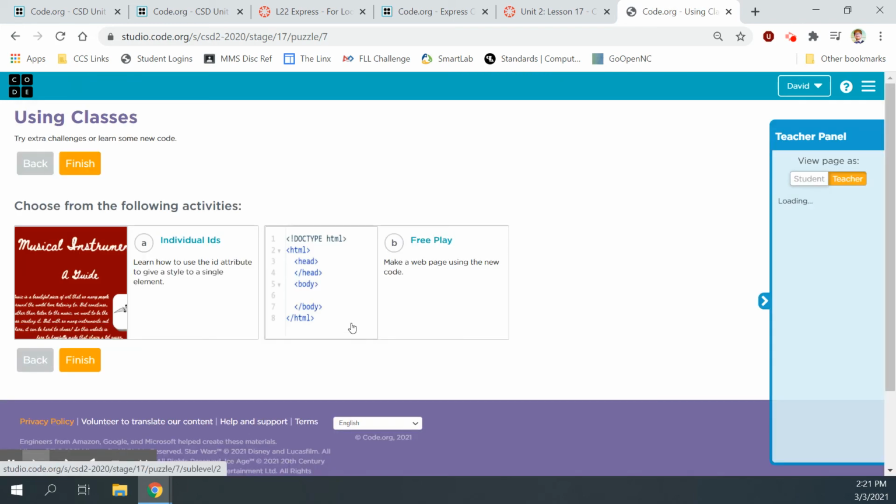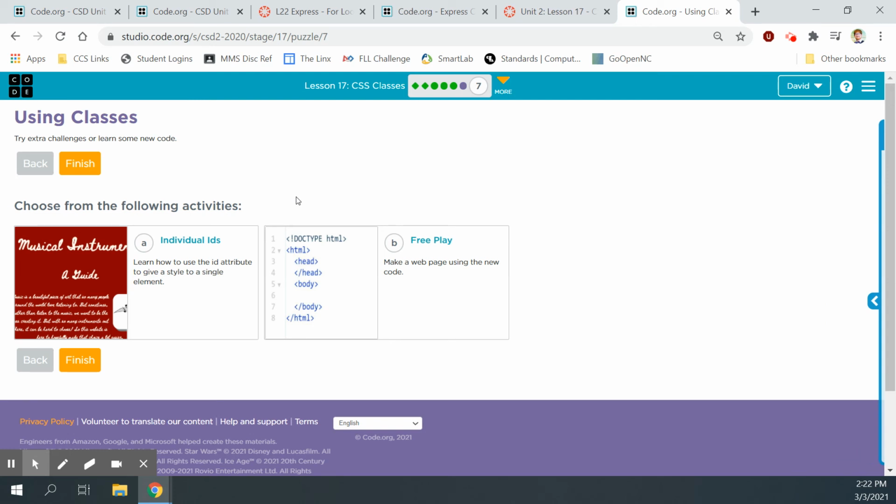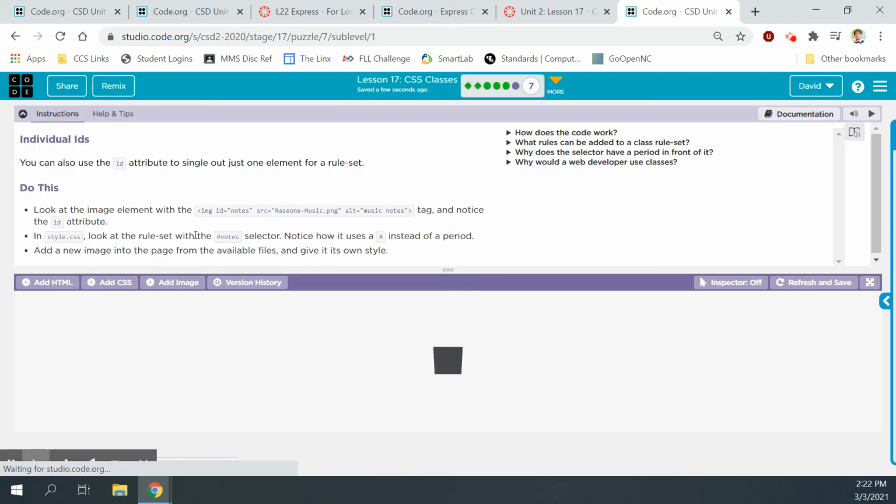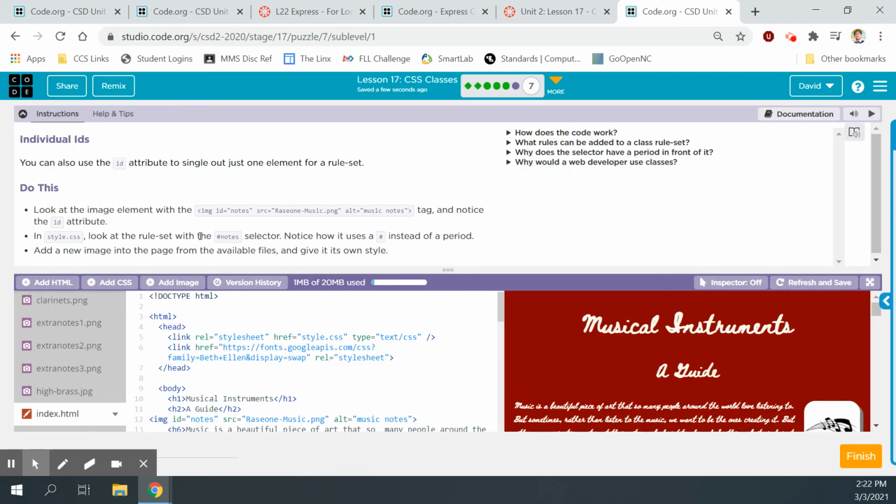All right, bubble 7. We've got one challenge this time. Choose from the following activities. Individual IDs. Learn how to use the ID attribute to give a style to a single element. You can also use the ID attribute to single out just one element for a rule set.